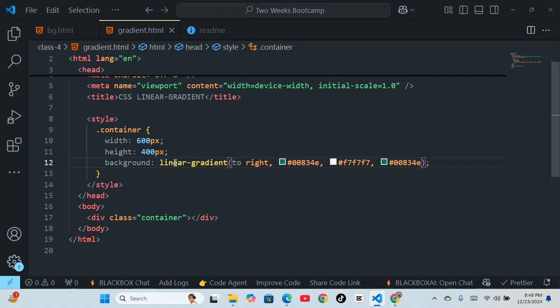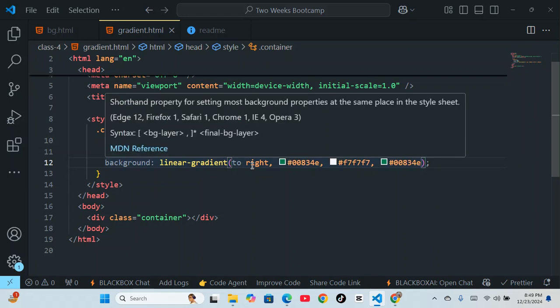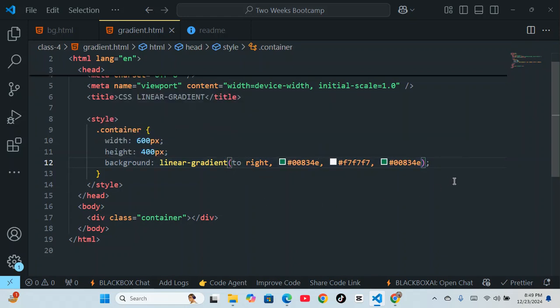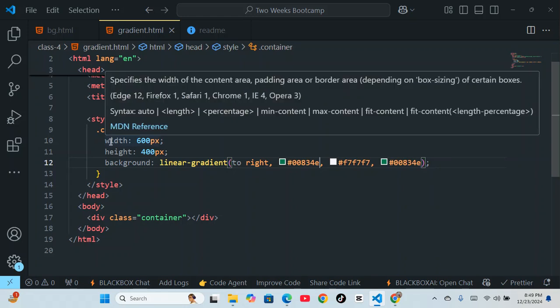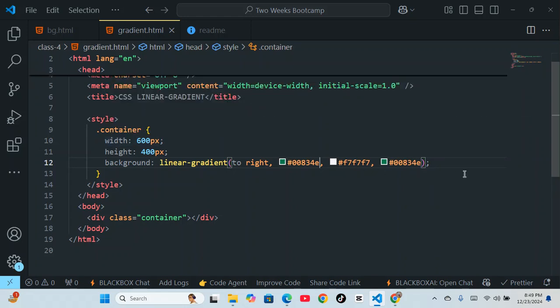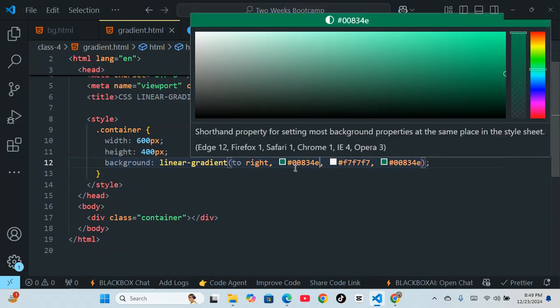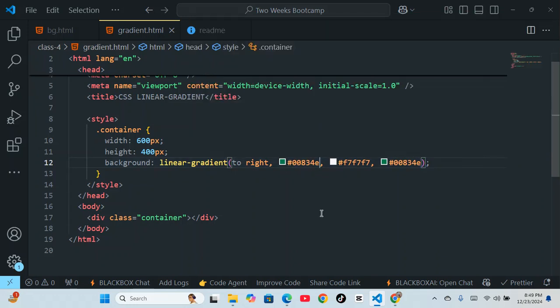Based on the value of the width, the width is 600 pixels. So that means we can give each color a width of 200, because since we have three colors, if we divide 600 by 3, we are going to get 200. So each color has a size of 200, 200, 200. This is how we are going to do it. So we want to start from 0 to 200 pixels. Since we defined the width with pixels, let's just do it here.